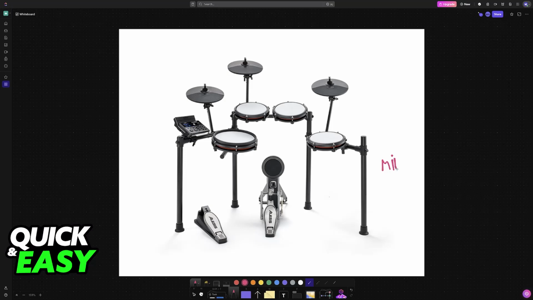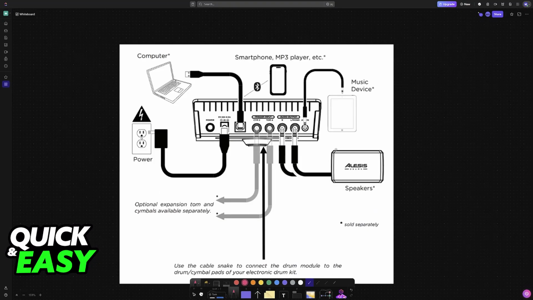You can either use a MIDI physical connection or USB. For most drum kits, you will have MIDI inputs and outputs, and you will be able to use those. But if you notice that your specific drum kit, such as this one that I'm showing as reference, the Alesis Nitro Max, has a USB output, then you can just use that instead. The baseline is that you need to establish a connection between your PC or laptop where you are running Logic Pro X and the module of your electric drum kit.